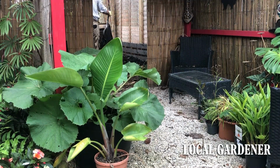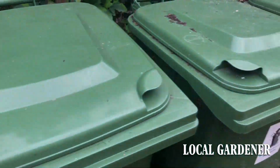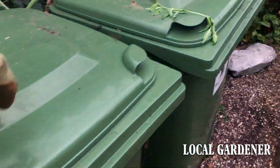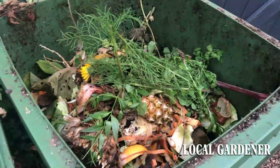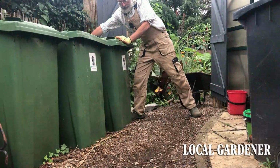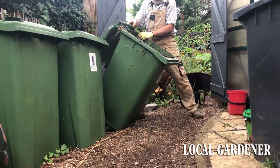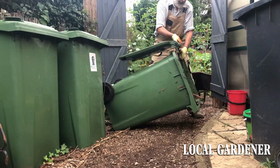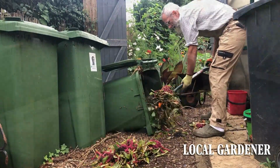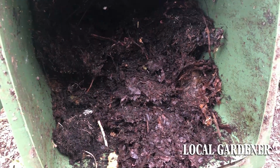We've been making our own compost for a while now, and we've settled on having these wheelie bins as our method of making it. We use our peelings and food waste. We're vegans, so there's no meat or anything going in there, and that includes coffee granules and tea bags as well. We stick those in there. We've found these wheelie bins are the easiest option.